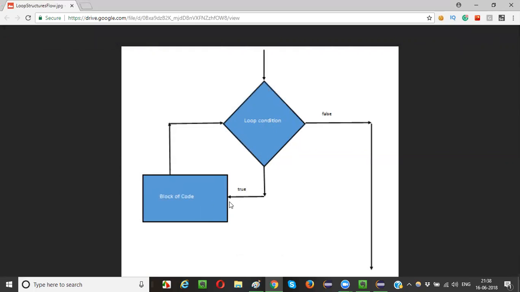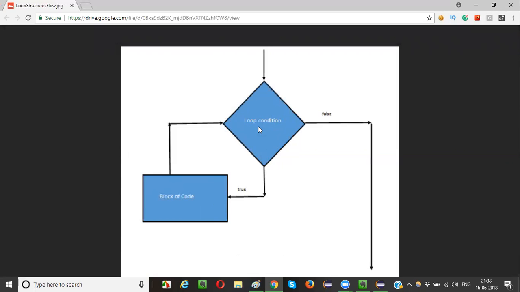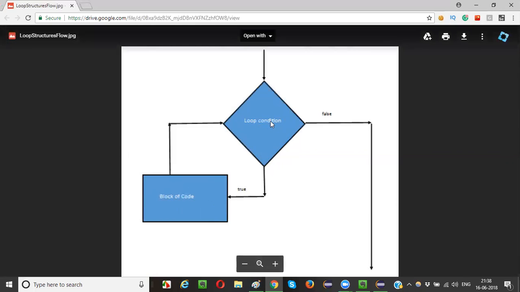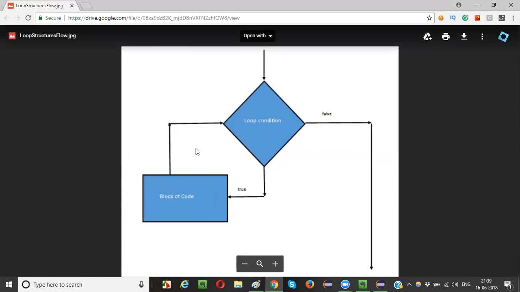What if after executing this 3 or 4 times, the condition becomes false? In that case, it will not execute the block of code; it will go outside. Until the condition becomes false, it will keep on executing the same block of code. When it's false, it will skip the block of code and go forward.